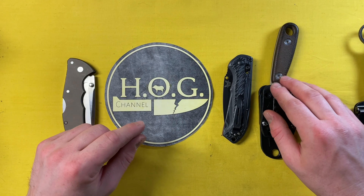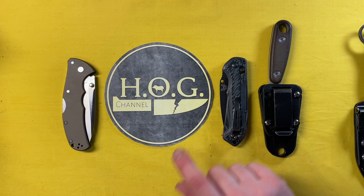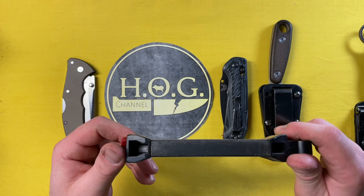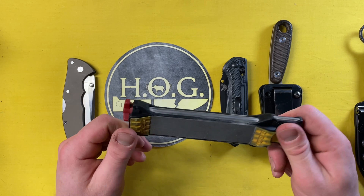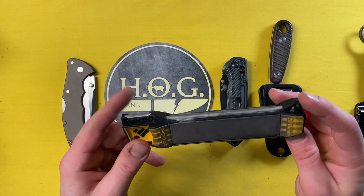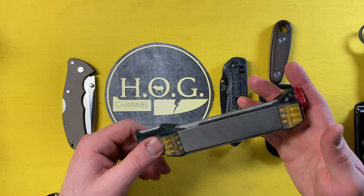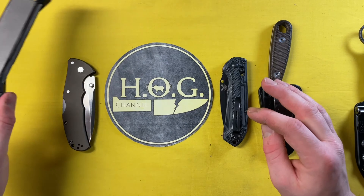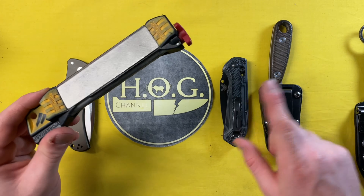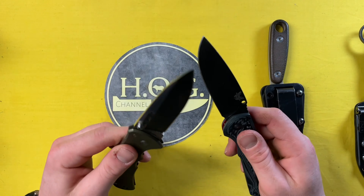These three knives got a lot of action — new job, opening packages, opening mail, lots of zip ties, tape, and different things. I ended up touching these knives up quite a bit this week, just quick passes on the ceramic rods and the strop of the Workshop Field Sharpener. This thing was getting a lot of attention as I was showing a lot of my new co-workers my favorite field sharpener of the last year or so. I'm getting crazy hair-popping edges in about five to ten minutes, even less if I'm only touching things up.